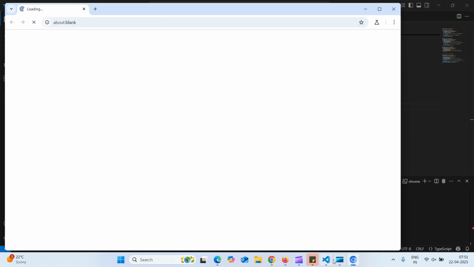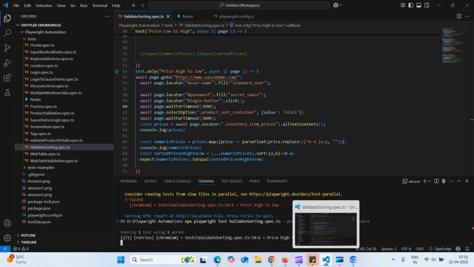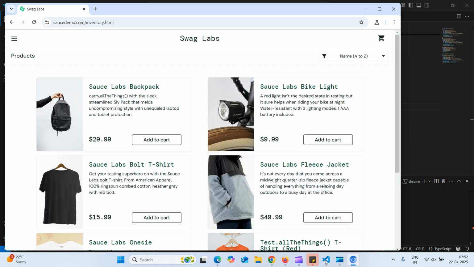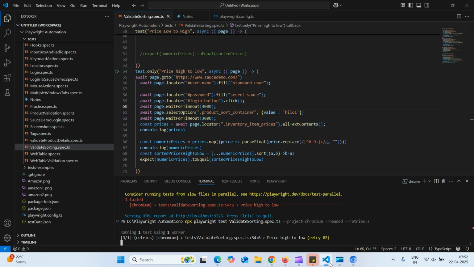So it failed, and we can see here retry 1. It's trying to execute this, trying to find the locator. It is not there, so it will fail.